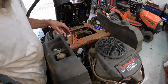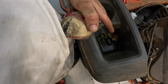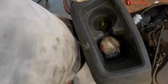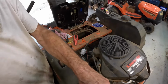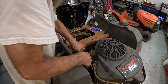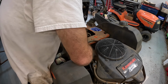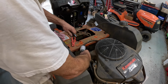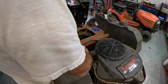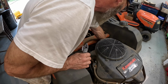When y'all work on somebody's tractor, do you always like to go through the little cubby holes and see what kind of person they are? Collects rocks, he likes baseballs. Well, he took a whack at that one. Yeah. Sometimes you'll find a crusty old pair of pliers or something in there. It's like an auto mechanic thumbing through your glove box. You just shouldn't do that.